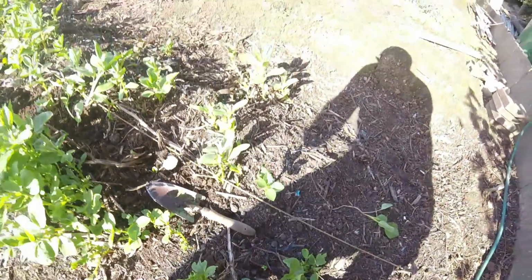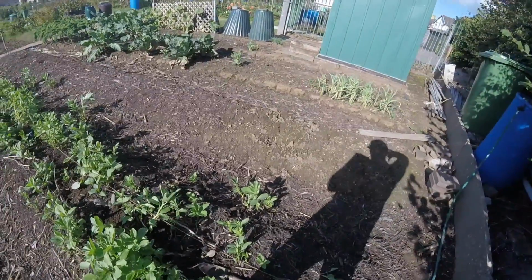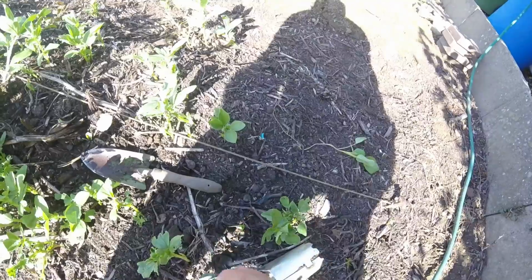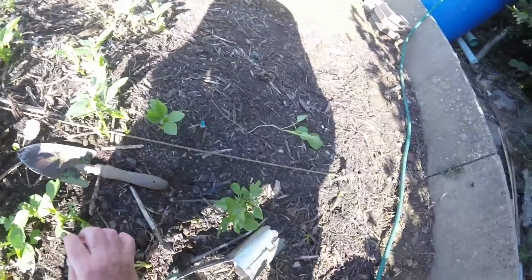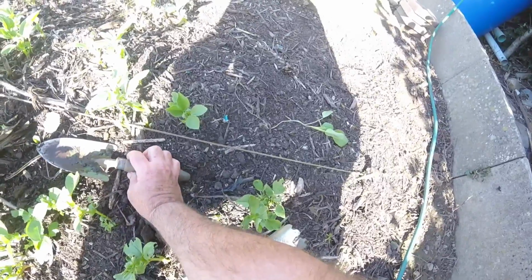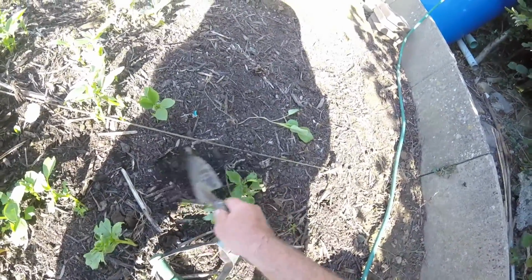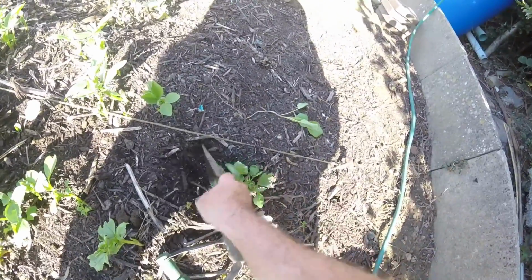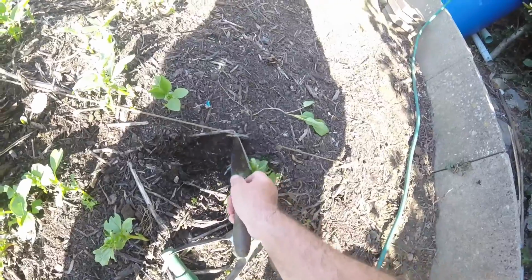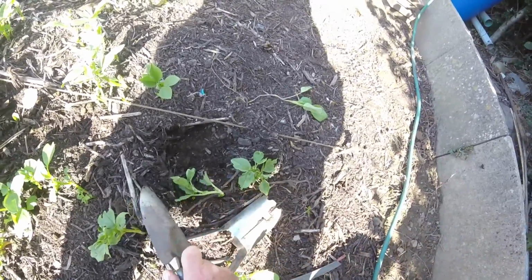Okay everybody, welcome back. So I've planted most of the row with spring cabbage. I'll just show you on one of the plants. I'm doing it roughly a trowel's distance apart, probably a bit close, but it should be alright. Anyway, I'm just clearing the top layer until I get down to the surface of the soil.